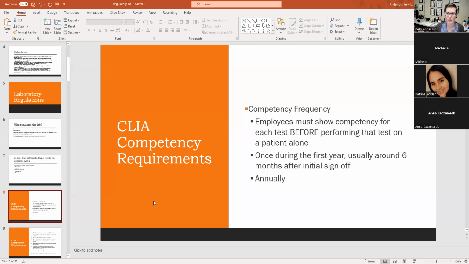So you're not going to just get thrown into a lab and they're going to say, okay, go ahead and do the cross-match for this patient. You're going to have a trainer and they're going to watch you do it, make sure you're following SOP and that you know how to do it, and then they're going to sign you off. Each lab is kind of different in how they do sign-offs. Some people will use paper forms. Some labs will have an electronic documentation system where they sign you off. But the key point is there is a trainer that has witnessed you do it and believes you are competent enough to work alone.